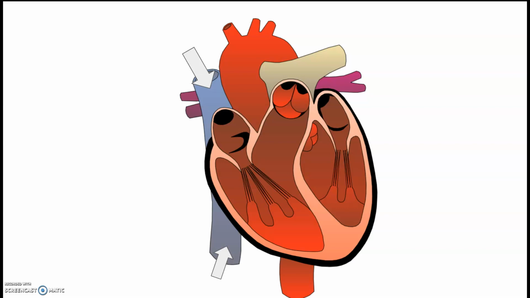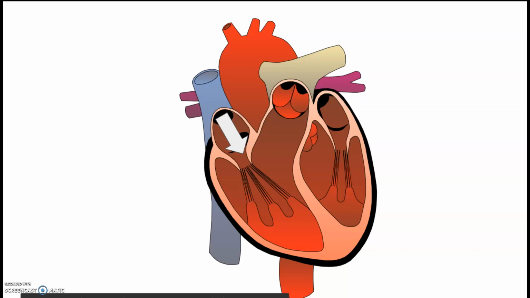Okay, so let's do this very quickly, all together one time. So again, we are back at the superior and inferior vena cava, both of those empty into the right atrium. The right atrium is going to push blood past the tricuspid valve into the right ventricle. From the right ventricle, we are going to head past the pulmonary semilunar valve into the pulmonary trunk and the right and left pulmonary arteries.